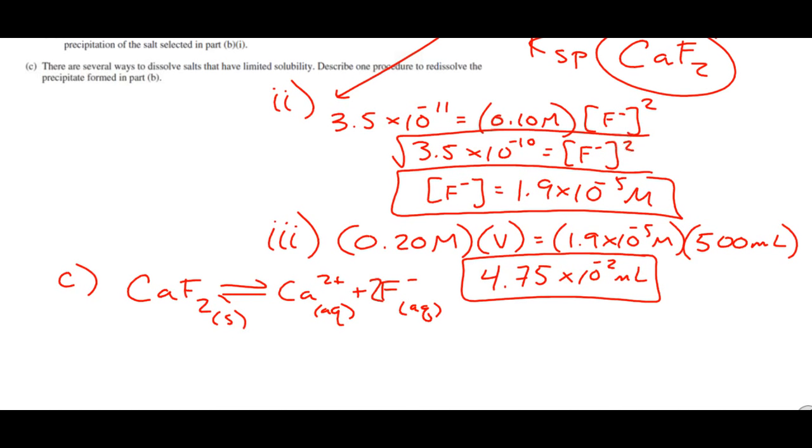There are many ways you could do this. So if you're confused by this, we want to drive it that way. Well, one, just think about this. What if you added more water? If you just add more water, there's more space for it to dissolve. So you could simply add more water, which would dilute it, and that would definitely work. What's another way that we can usually increase solubility? We'd also increase temperature. Those are two things that come to my mind immediately, and those would probably be the easiest ones to talk about in your answer.